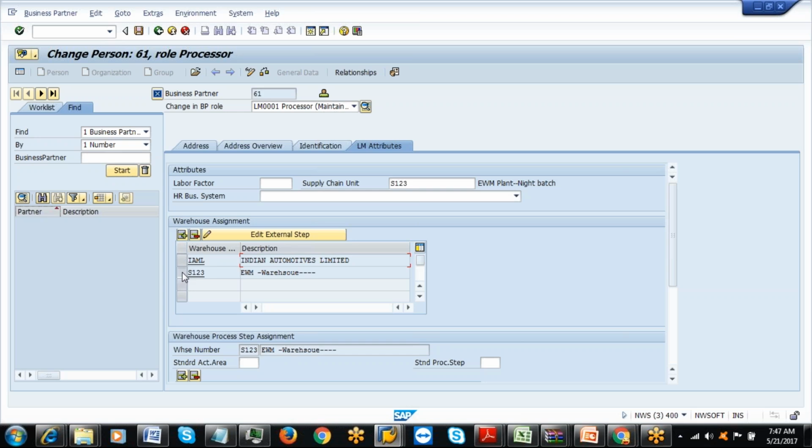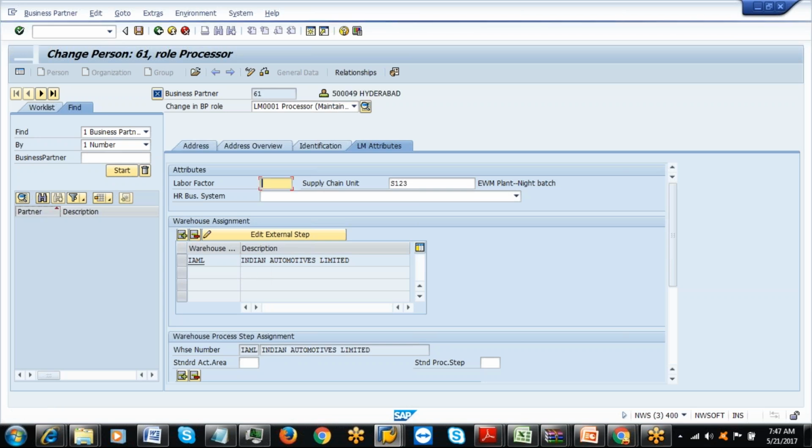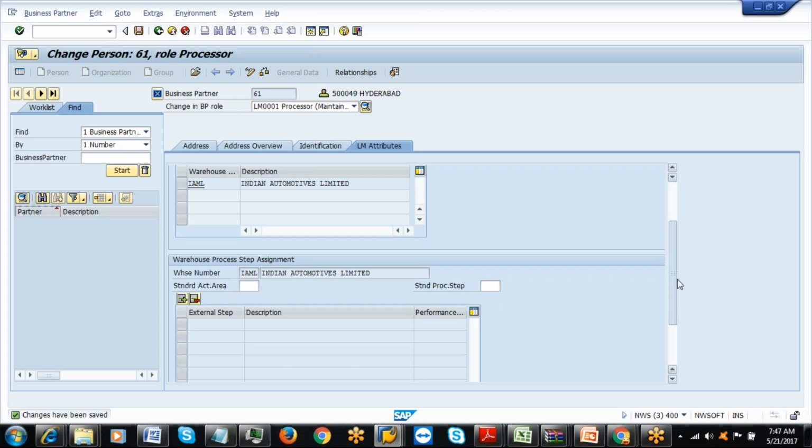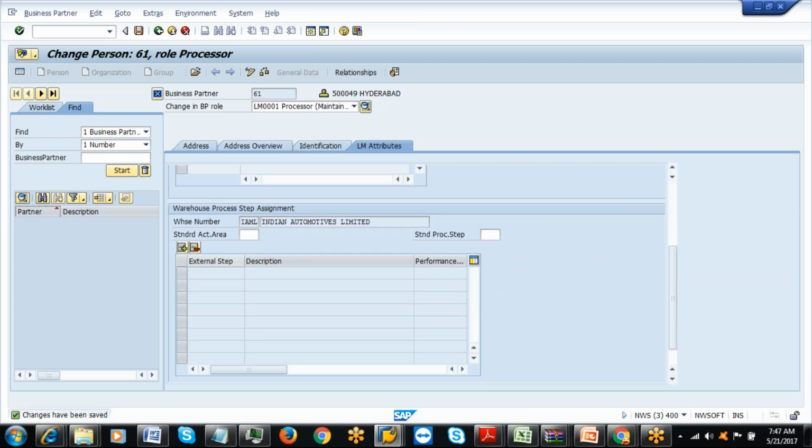One sec. We can delete this existing one. And here he is dedicated to any standard activity area or standard process type. We can maintain, we can fix him, or else we can use some external steps.